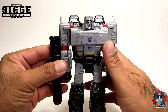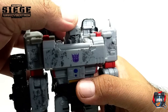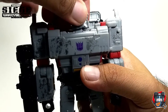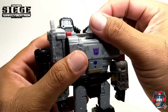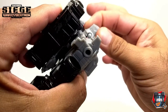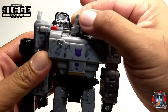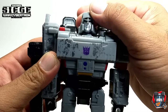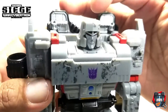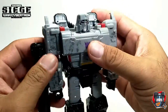Okay, let's get on to the articulation of this figure. Starting with the head — I've already gone over the hinge issue. But if you wanted a turtle, Megatron can become a turtle. The head is on a ball joint, but it is tight. Theoretically being on this joint he should be able to go 360 degrees, but it stops really hard and I really don't want to force it, so I would just say he can look left and right with a little bit of up and down. Very nice head sculpt, though it would have been nice if there was some clear light piping for the red eyes.